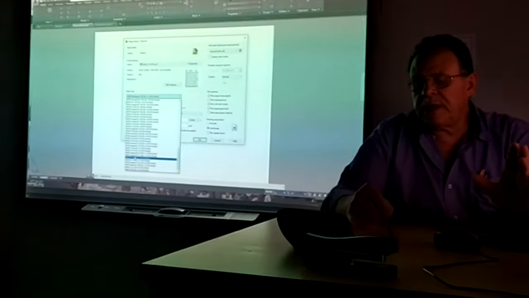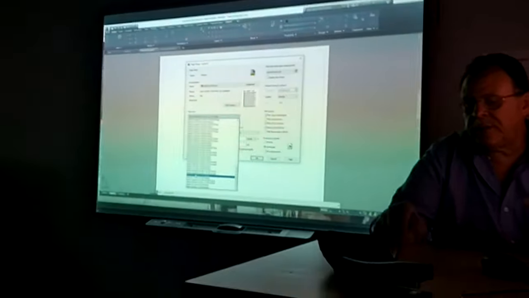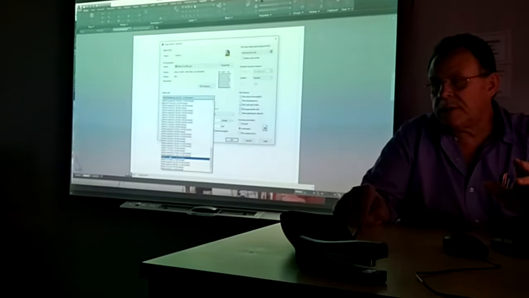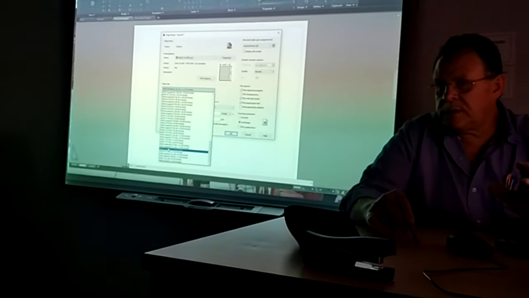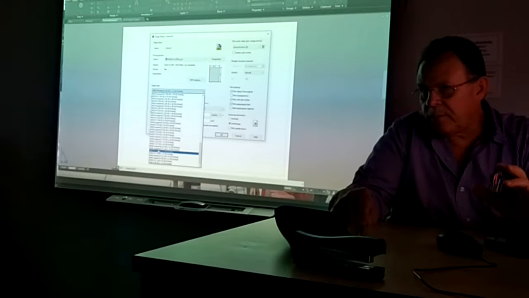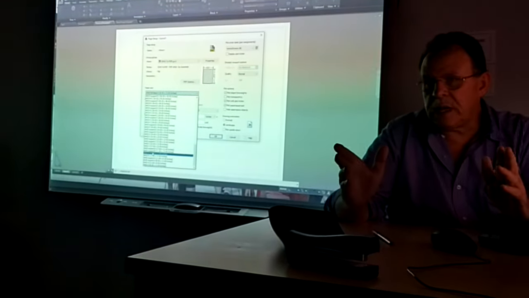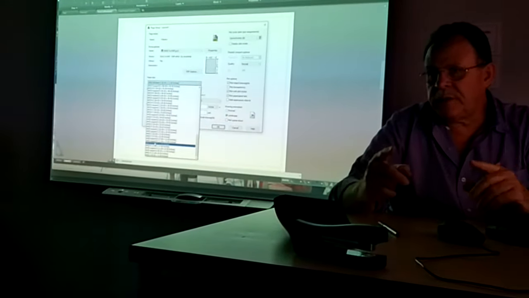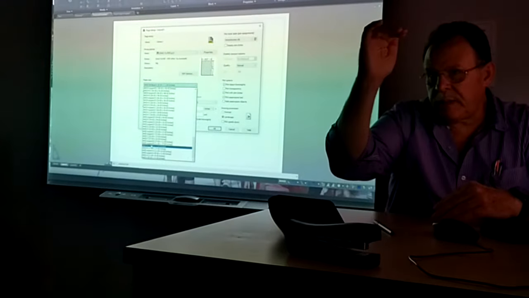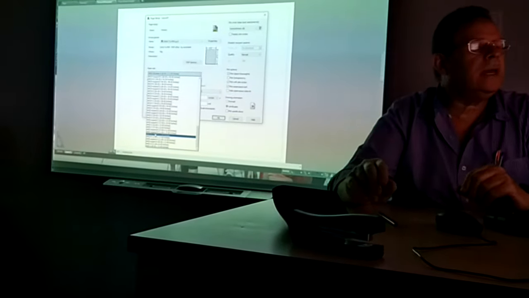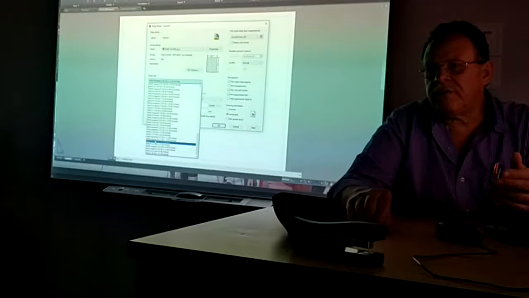and the best way for the computer to read it is the width by the height. Same in architecture. When you give the size of a room, it is the width of the room by the depth of the room. Or when you do a section of a beam, it's going to be the width of the beam by the depth of the beam. So I do it this way and it'll always work fine.